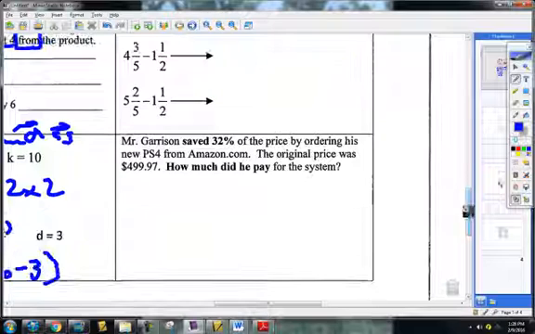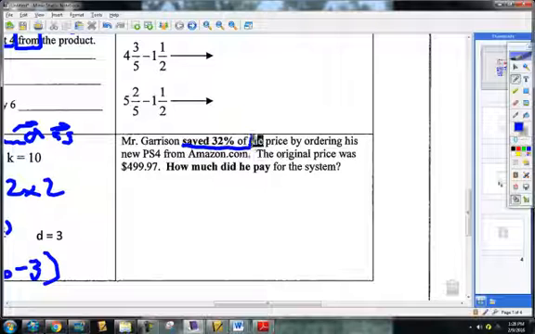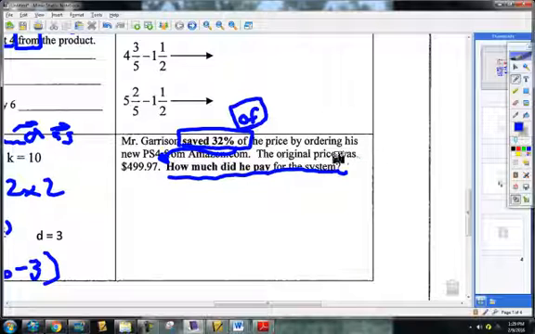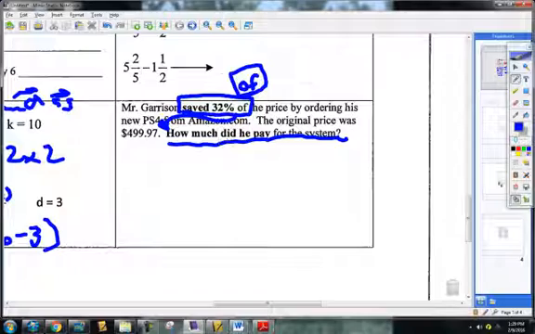Finally, number 10. I'm just going to go ahead and underline something. This says saved 32% of the price, keyword there being of. I'm saving 32% of the price. And then specifically, I don't want to know how much I saved. I want to know how much did I pay. There is a difference between how much I saved and how much I paid. Let's go ahead and go to the next page.